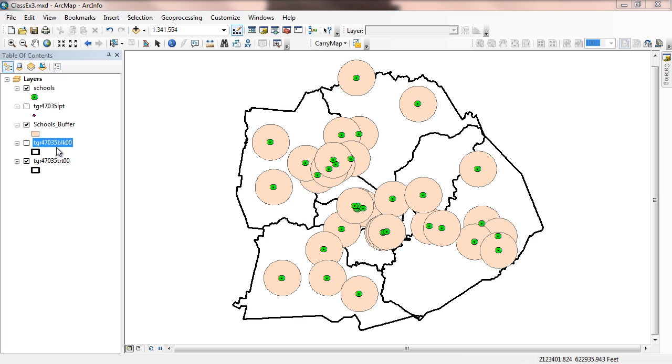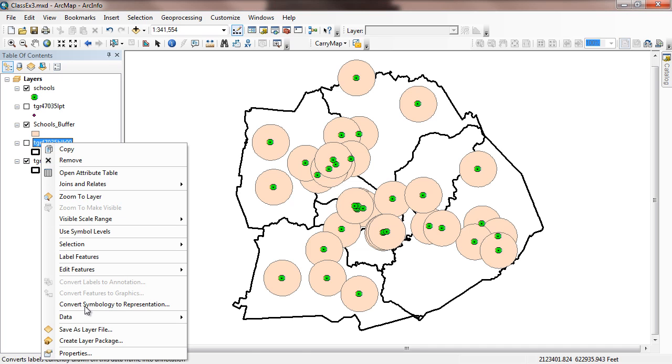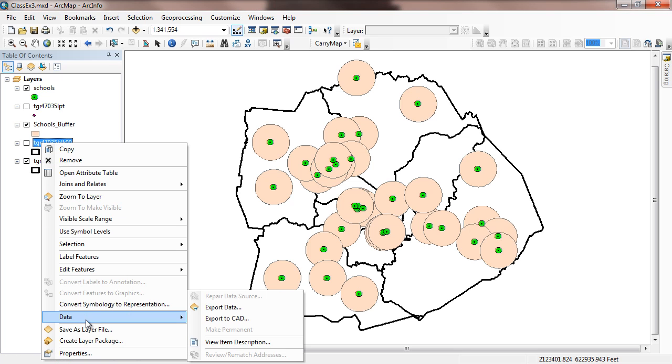And I like to make a permanent table out of things, because then I know I've got a permanent, I say table, I mean shapefile. You can make this into a permanent shapefile. It is a shapefile, but it doesn't permanently have the population data with it. It's only temporarily joined. And so one of the things you can do is simply right click on each of these layers and go out to data, like we did earlier when we pulled the school data out of our other point data.